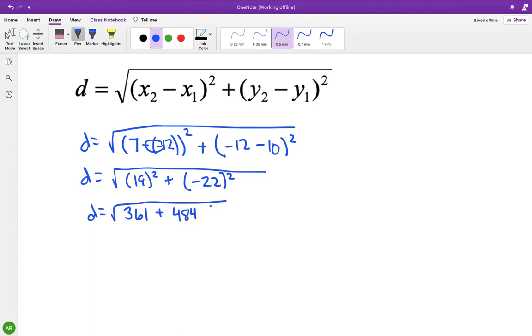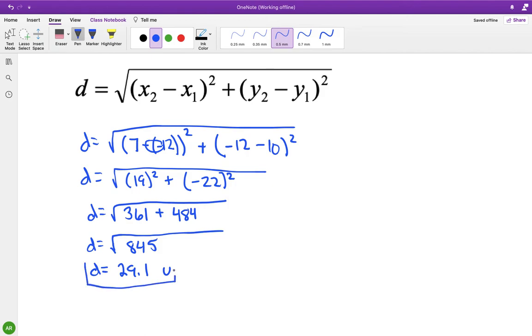So remember, if you're entering this wrong into your calculator, it will give you a negative value. It doesn't matter what your calculator says. A negative value squared is a positive. Later, when we're talking about this in the high school material, we'll talk about the one exception to it. In this scenario, it has to be a positive. All right, so 361 plus 484 is 845. The square root of 845 is approximately 29 and 1/10 units.